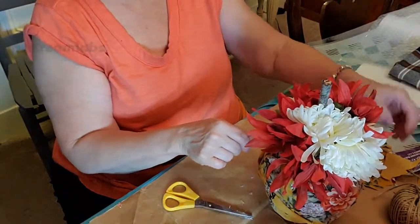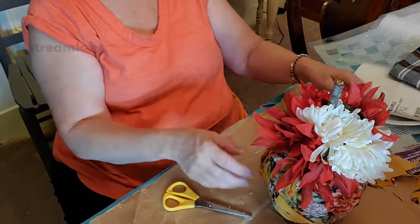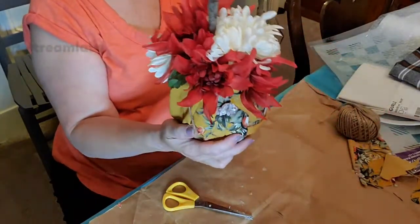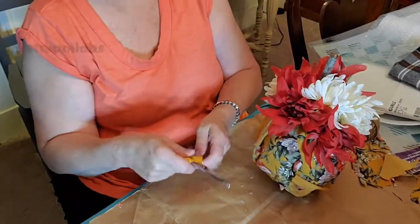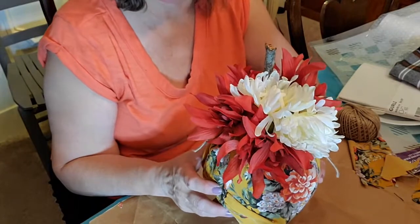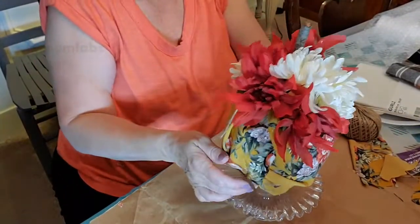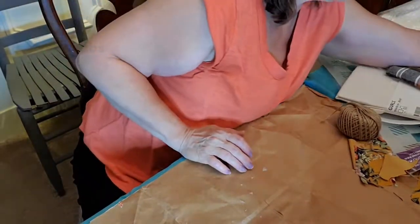So we have this little bit of jute hanging down, and I'd like to see some little curlicues, but not sure if you can do that with twine. You know how you do that with ribbon, put the scissors on it and pull it back? Well, we'll figure that one out later, but I'd say this is a one and done. So we'll set that one aside and make some room here. I just happen to have this little cute little pedestal, so that looks really cute on there. That might have to go with me tomorrow for the display.